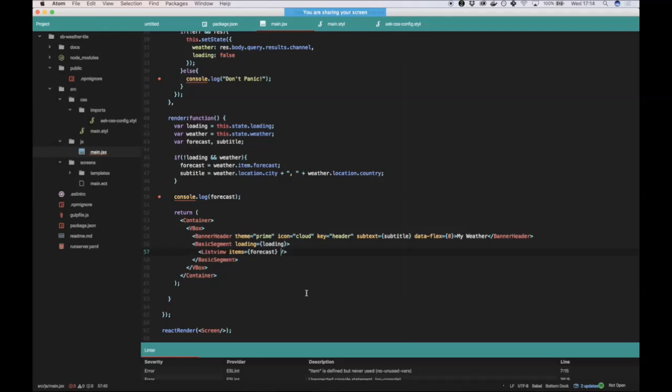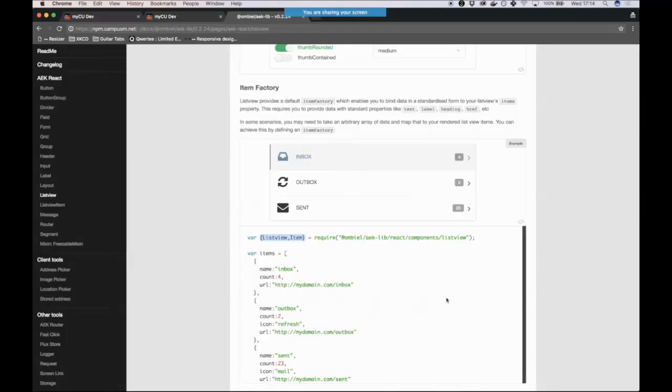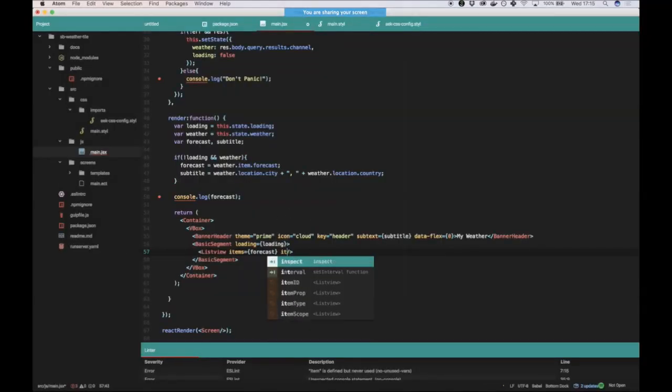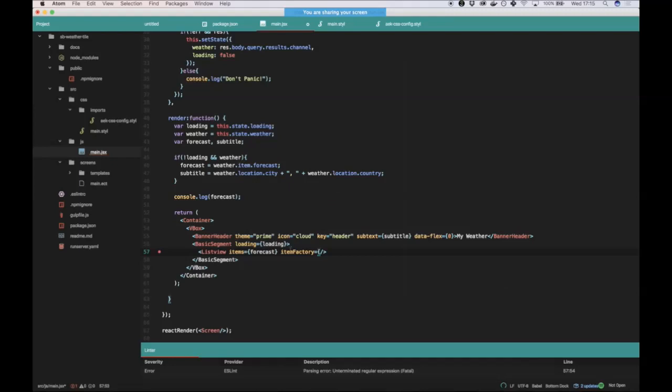So I can add in here, item factory. And in there, I'm going to be creating a function, but I'll do the ES6 way of doing it because it's a bit nicer. It's going to ask me for a name of that. So if I had a list of grades, then I would call it a grade. This is forecast, but it's a day. So each one of these is a day of forecast.